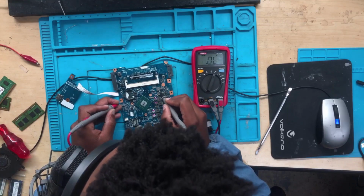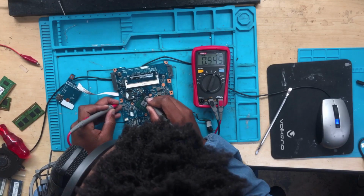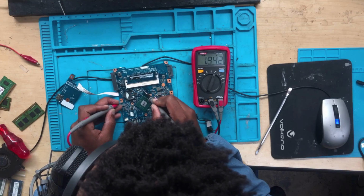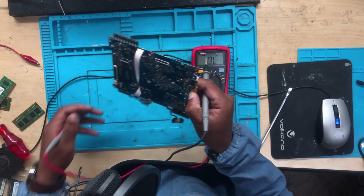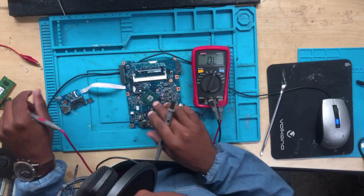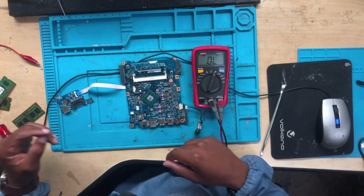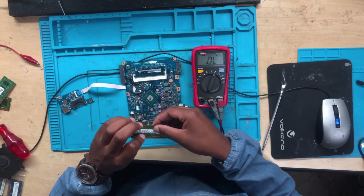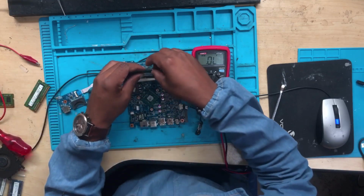Okay, let's check. I want to check the RAM power supply. 300. 400. The RAM power supply seems to be fine. Which one is 3.3 and which one is 5 volts? Let's confirm which one is 3.3 and which one is 5 volts. Let me put a normal RAM.